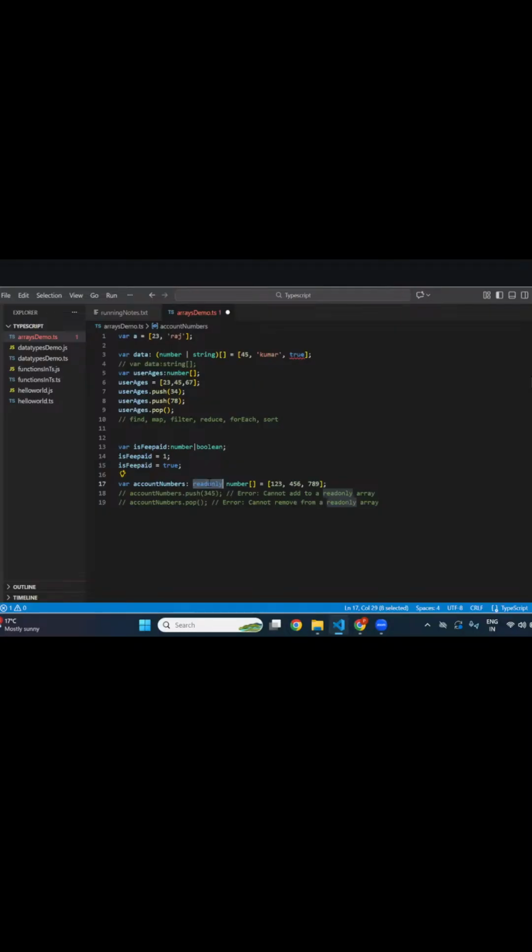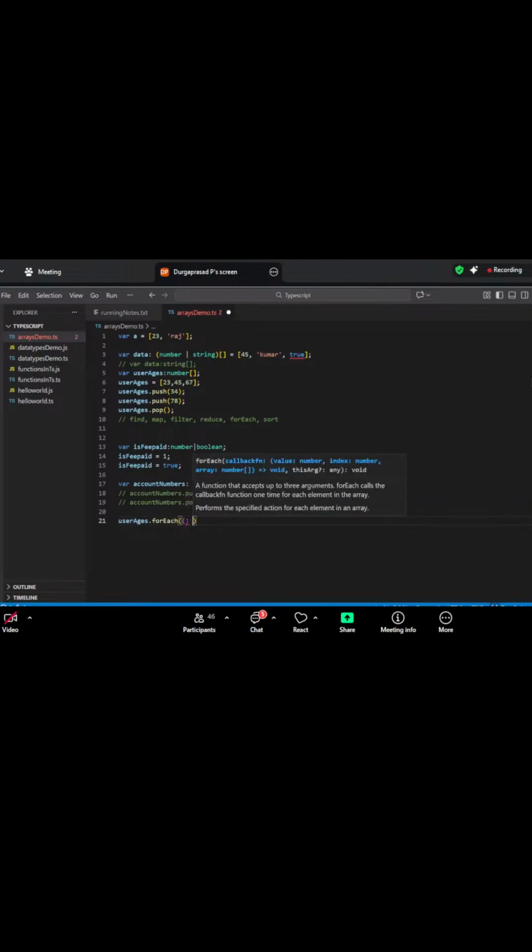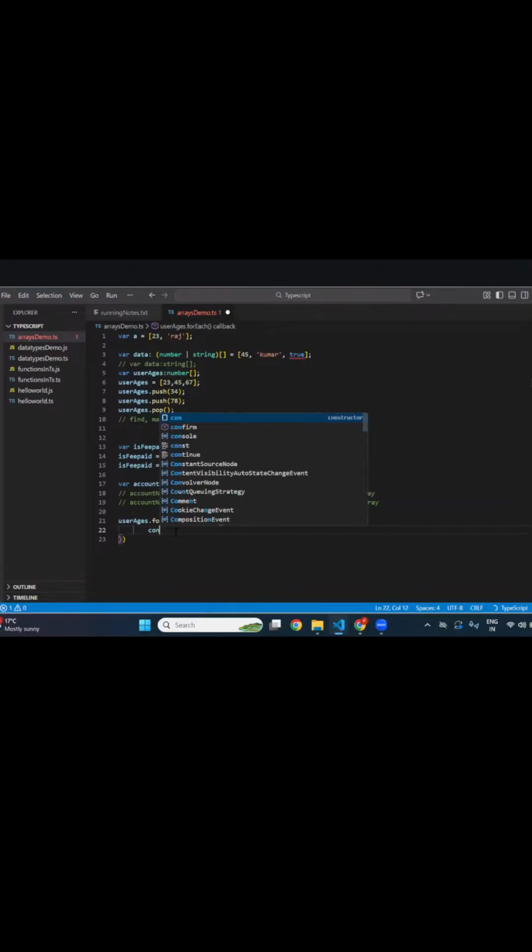And on top of that, as I said, if you want to iterate over this array, say userAges dot forEach, the same syntax you know, I say item, console dot log item. And if you want to compile this, let's remove this.